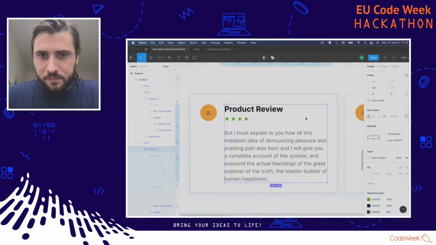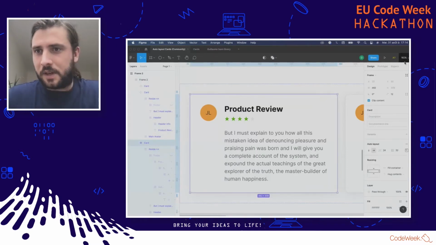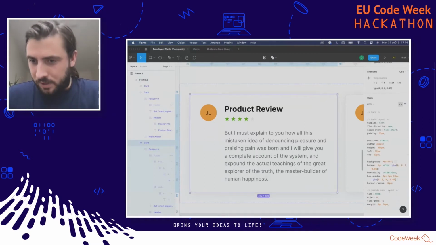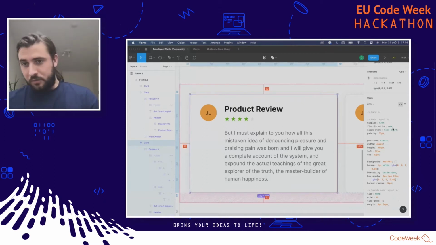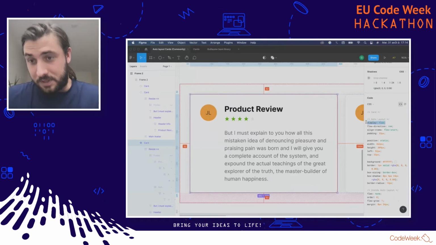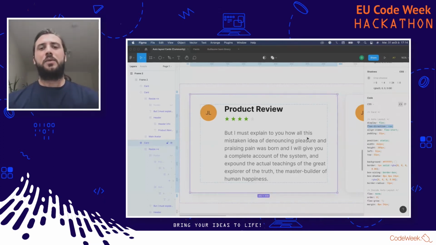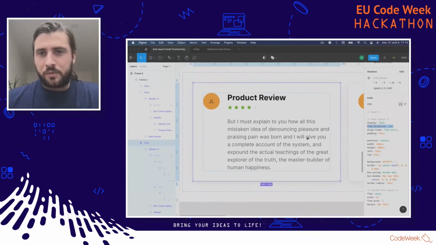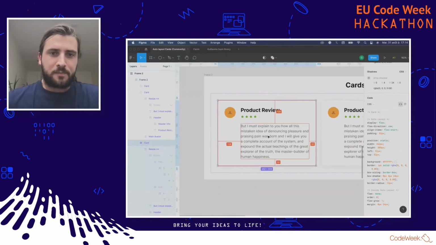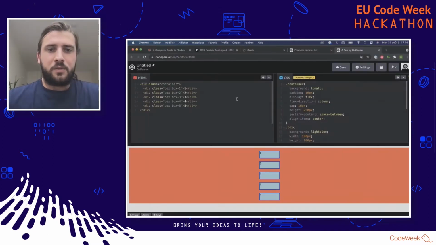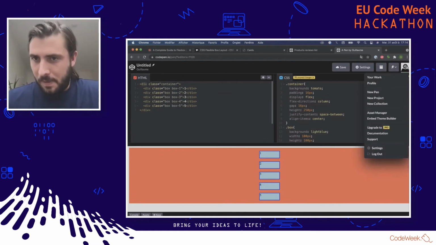If I inspect it, you can see that it gives me some CSS that is totally usable. It uses Flex here, flex-direction, flex-start, and so on, stuff that I just showed you. So what I want to do now is demonstrate how to turn these flat designs into code that you can use in your application or web app.